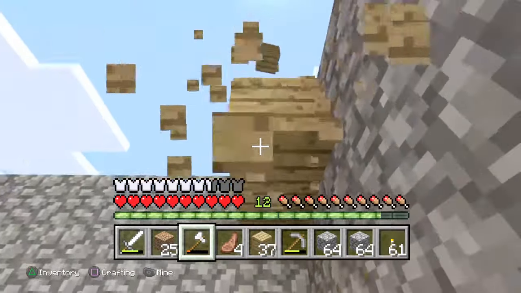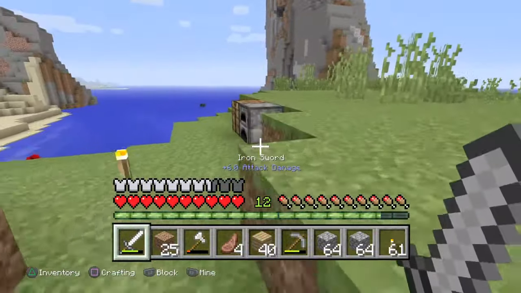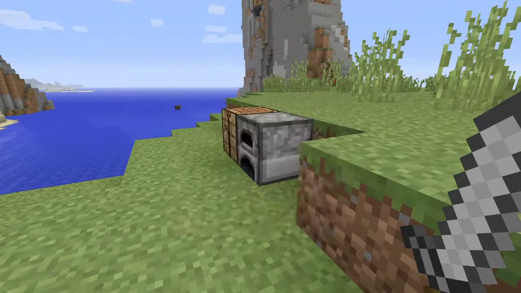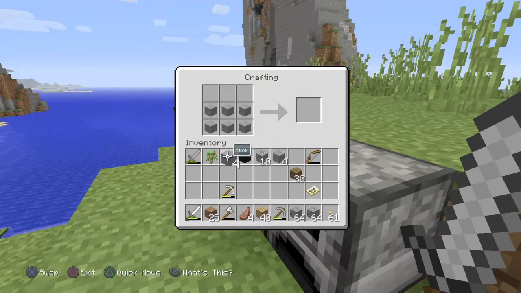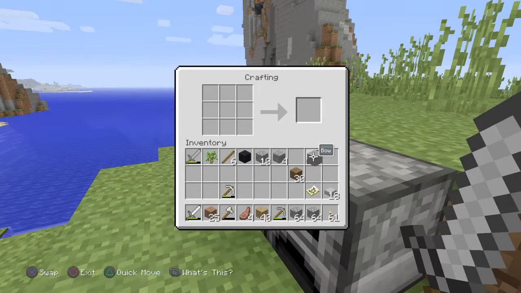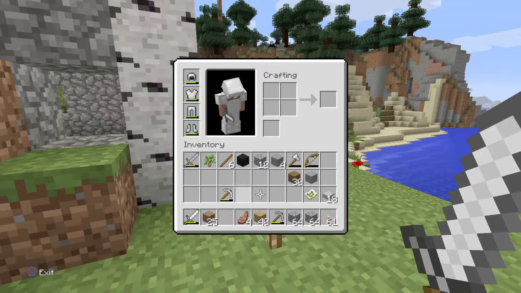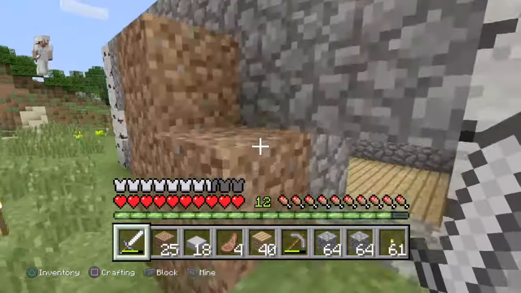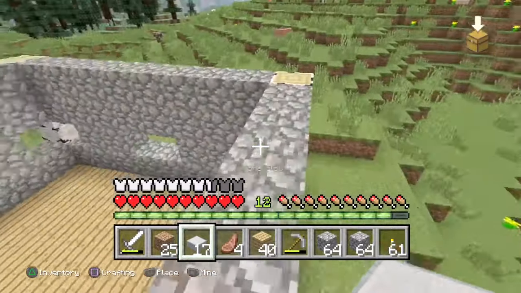Or have that much wood on me right now, so what we're gonna do here is we're gonna make these into stone slabs. Make these into slabs. Gonna need a bunch of them here. That might work. Maybe. Okay, so here we go. So these are gonna be covered.